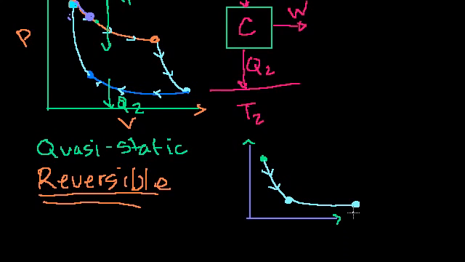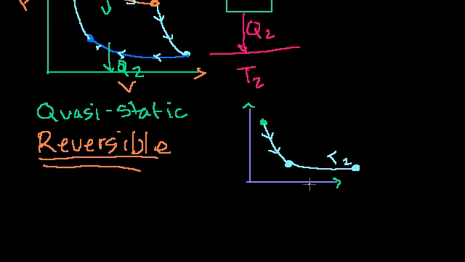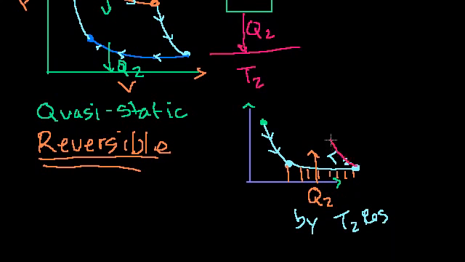At some cold isotherm. Let's call it T2, just like this was T2. So in this case, if I'm expanding and I'm staying at T2 and I'm sitting on top of my T2 reservoir, heat is coming. This area under the curve, the work I'm doing, is the heat added. This is Q2, and that is given to me by my T2 reservoir. So everything is going in reverse. That's the whole idea. Then I adiabatically contract. I can adiabatically contract like that.